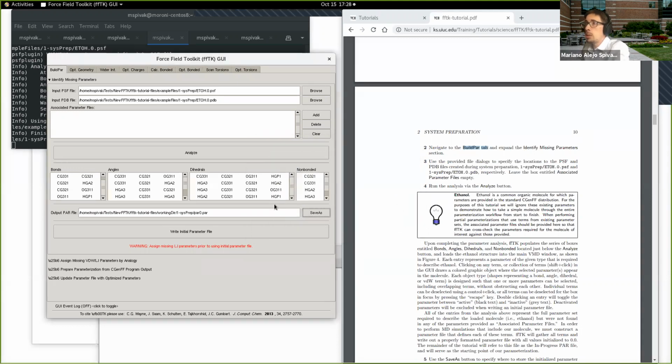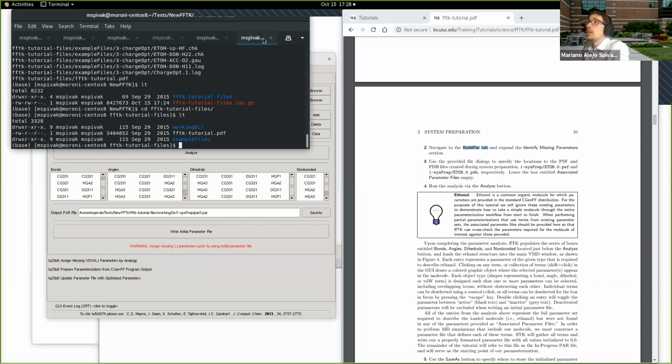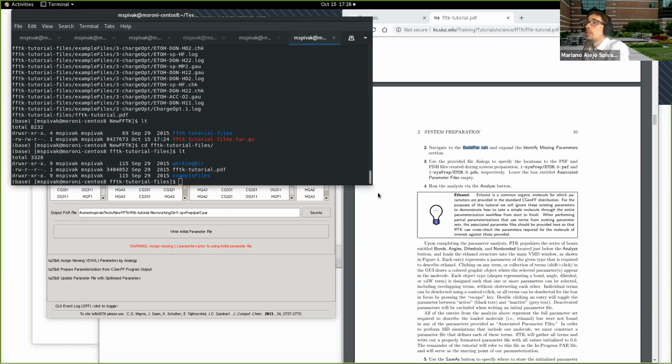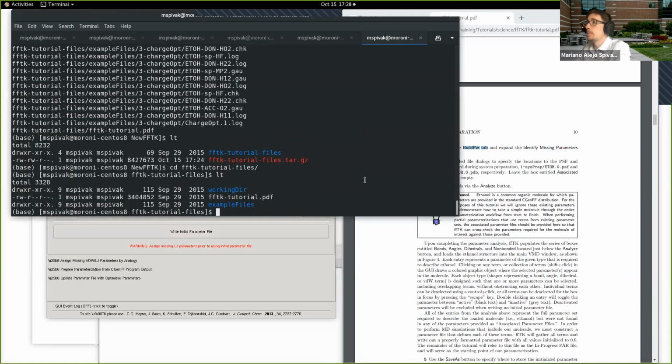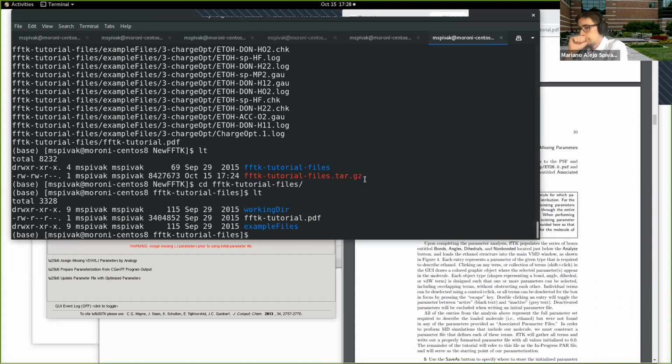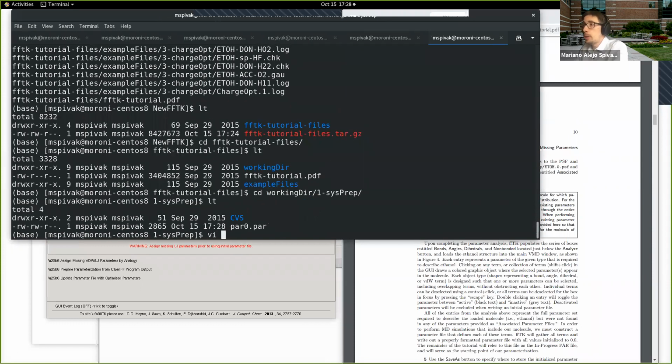So the first parameter file. Let's write the file. So if you go to the directory, that is the working directory where I put the file, and look at the file, par0.